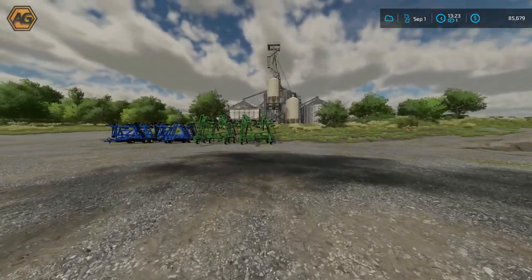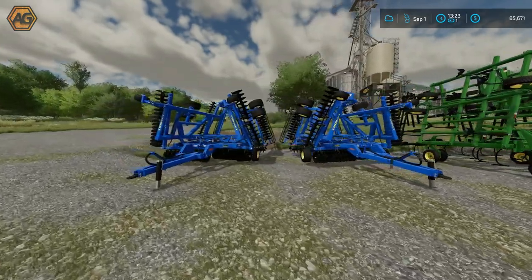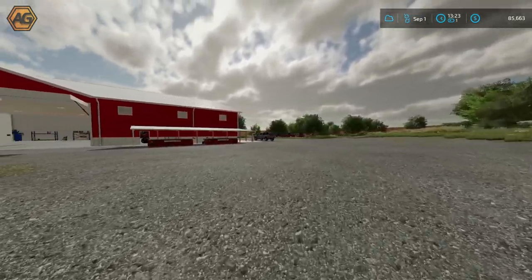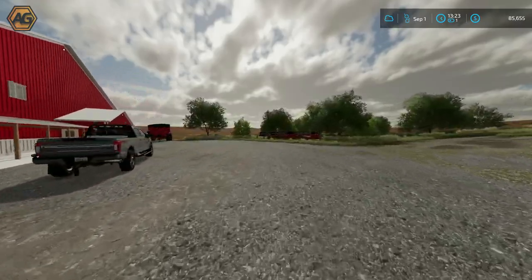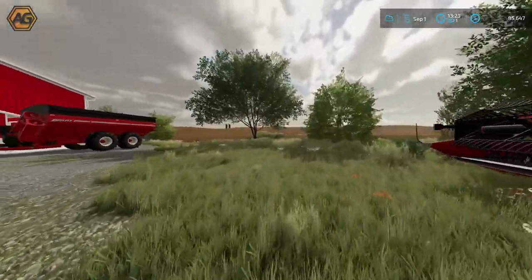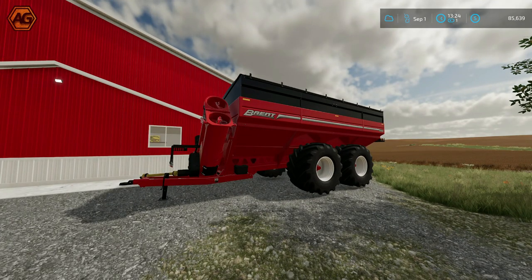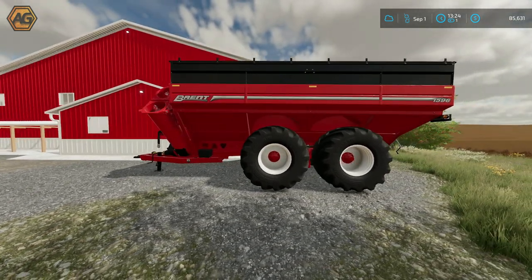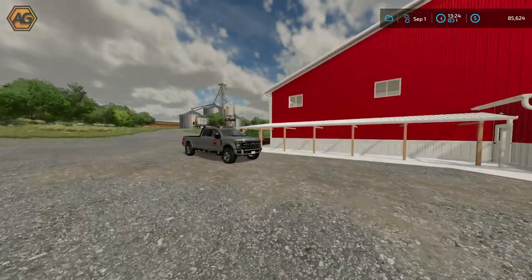What else is there to see? We've got some tillage equipment over here, a couple of John Deere plows, and two of the land discs there. It's for all our tillage. And then around the corner, well, before we go around the corner, there's the two pickup headers I did mention before. The other two draper headers for the crops, and we'll be getting those out very soon to go and get into the wheat. And another grain cart here. So obviously when we're running a couple of different fields, we'll be putting crops into both, so we do need both. This one's got the dual wheels on the back, the other one had the tracks, so it'll be interesting to see how those perform and how they go differently on the hillsides and in and around these fields.